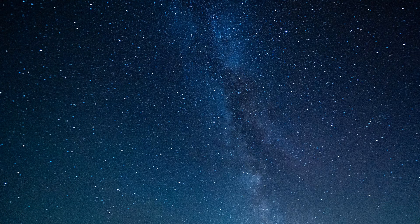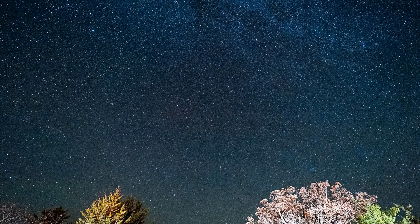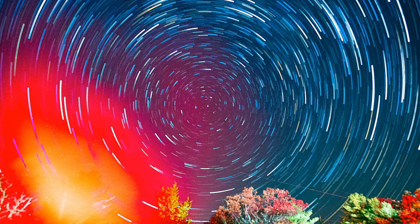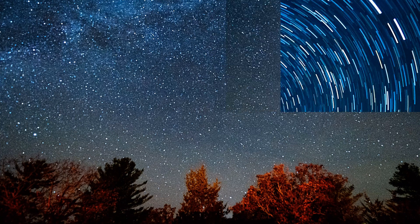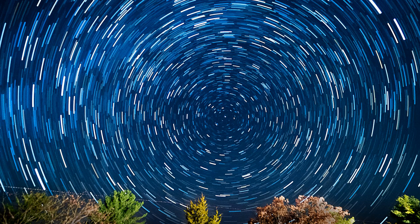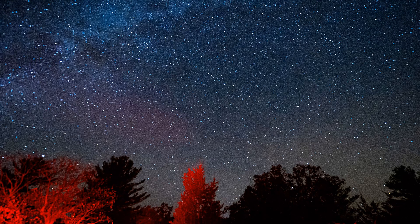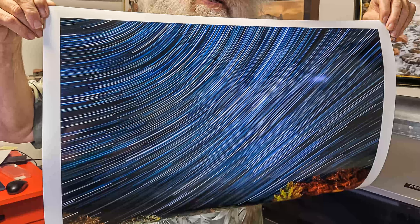I had no idea about dew — I was taking pictures and saw on the back of the camera that everything had disappeared, all fogged out. So I put the sock on the camera and started shooting again. I got a little too close to my 7mm lens with my red headlight, so I reshot it. This is what I was hoping for — you can see Polaris dead center. That's all I ever did: put Polaris in the center and shoot star trails. When you point to the east you get a nice pattern with the polar stars in the middle.